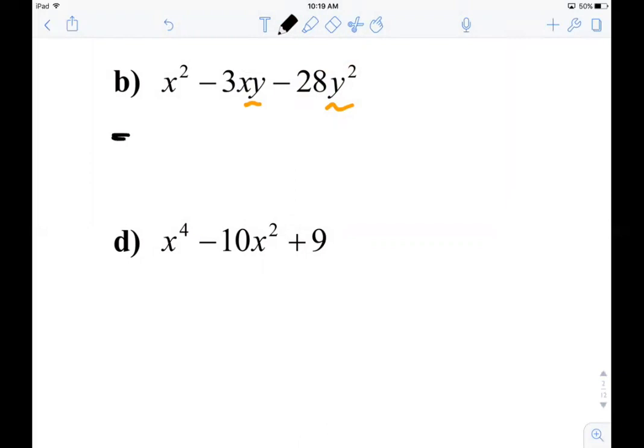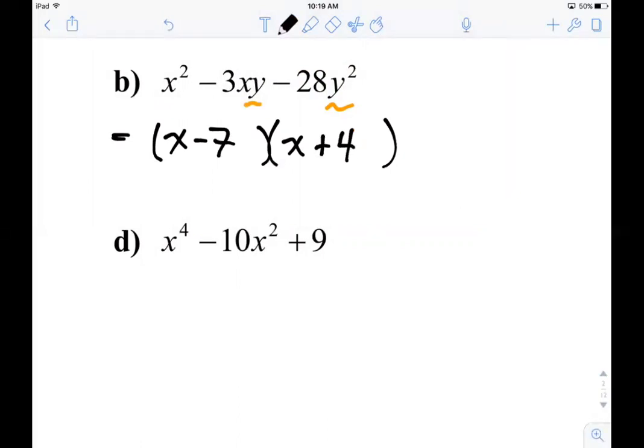So once again, the first term in each bracket is just going to be an x. So I can start this off and set it up like so. And then I'll forget about the y's for a moment and just focus on the negative 28 and the negative 3. I'm looking for two numbers that multiply to give negative 28, but when I add them, I get negative 3. If I play around for long enough, I would get minus 7 and positive 4, but I'm not quite done. I still need a way to make all these y's work out.